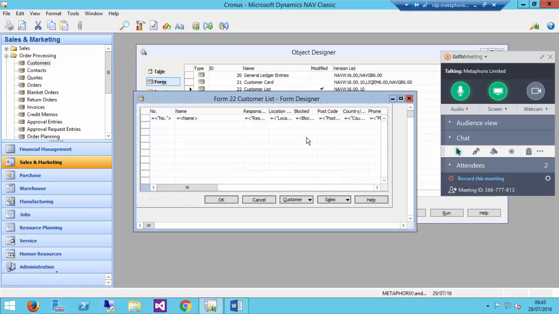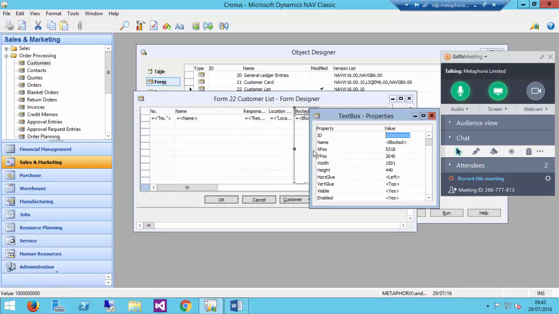Also, every single one of these fields on the form has a set of properties against it. These properties include sizes, fonts, bold, italic. You can hide it, so you don't have to delete it. If you're not comfortable deleting a field, you could just say visible is no, and that would mean it would be hidden.